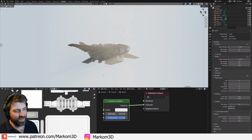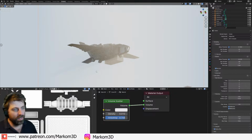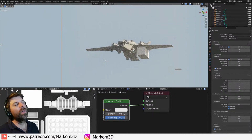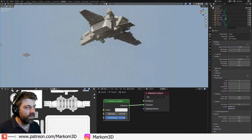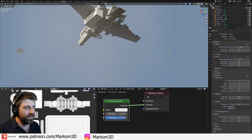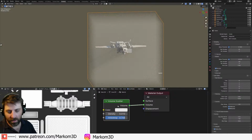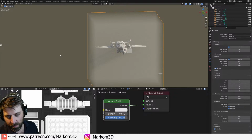Can you imagine seeing that flying? If I could just get volumetrics working, oh my goodness, it would look so good. That's pretty sweet. So just change to a volume scatter node, and 0.01. Might be a resolution issue, maybe. It depends how big your actual volume is.